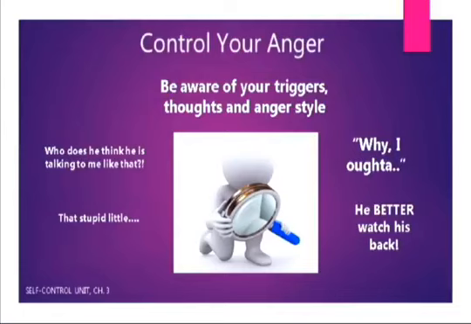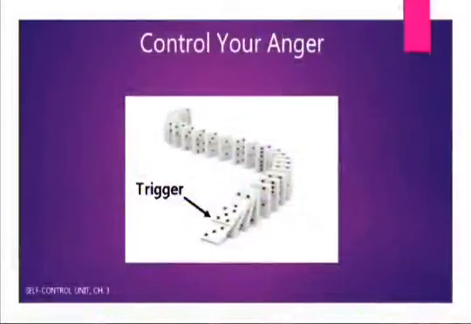I really should have put more triggers there. A trigger could be something that sparks the emotion of fear. A trigger could be somebody yelling at you. A trigger could be somebody snatching something out of your hand, right? It could be a number of things, and that next slide kind of shows you how a trigger can start a process of things. Slide 6 shows you how, just like dominoes, a trigger can start and then it can just throw everything else off course if you're not careful, right?